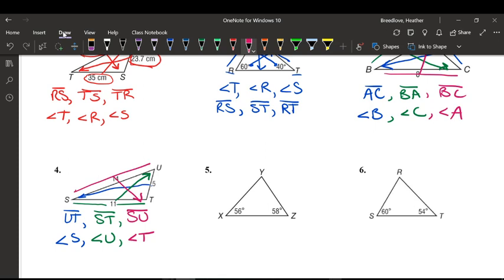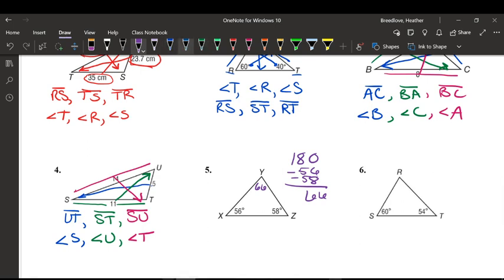All right, so the next two examples only have 2 of the given angles. So the first thing you'll have to do is figure out what the missing angle is, right? We already know that all triangles have a sum of 180 degrees. So we need to figure out what the missing angle is. If we just subtract the other 2 numbers, minus 56, minus 58, then we get 66. So that means angle Y is 66 degrees. And then once you find that, you do it just the same as the others.